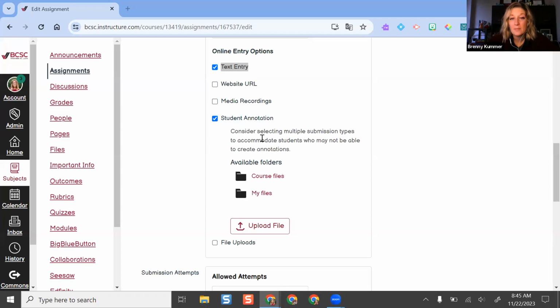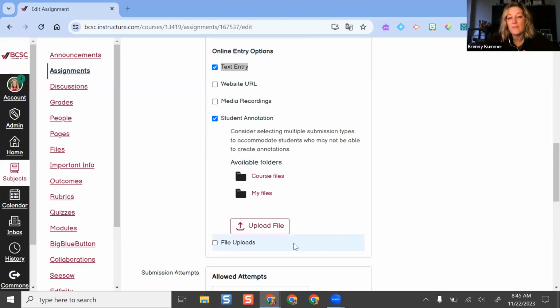The only file types that you can put here for students to annotate and to mark up, though, they have to be in PDF, document, or PowerPoint file. You can't select a Google file from here, but you could technically convert a Google file to where students could annotate on it and add it. So if you wanted to give that as an option for students, then you can certainly do that. The only thing I will say about annotation is that it takes a little bit of time for students to load. So if your students have some not so great Wi-Fi connectivity, you might want to give some different options, but it could be an option there.